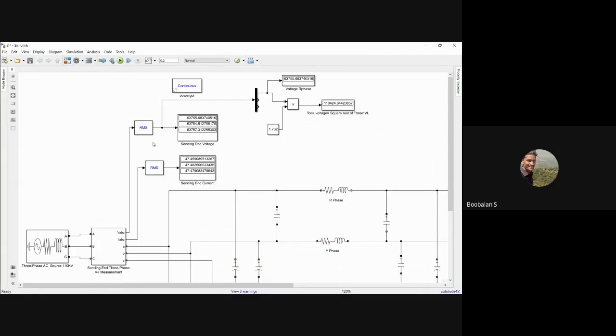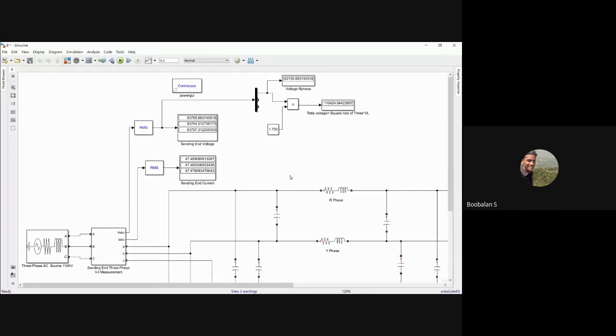How do we calculate real power? V into I into cos phi, right? Because we have AC three-phase power. If it were DC power, we would just multiply voltage into current. That's all. But in AC power, we need to multiply voltage into current into cos phi, right? We have a voltage over here and we have a current. What are we going to do? We can use a demultiplexer here and also here, and take just one line, and we're going to have V into I. We will have that real power calculation over here.